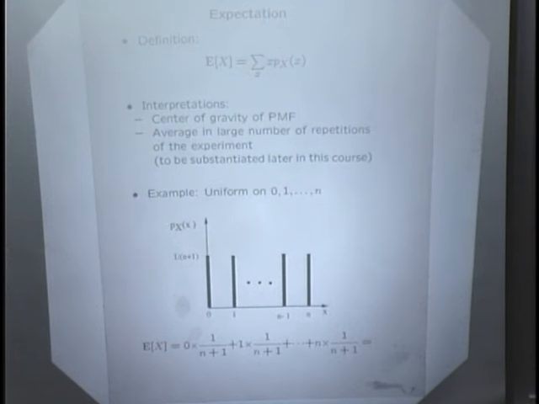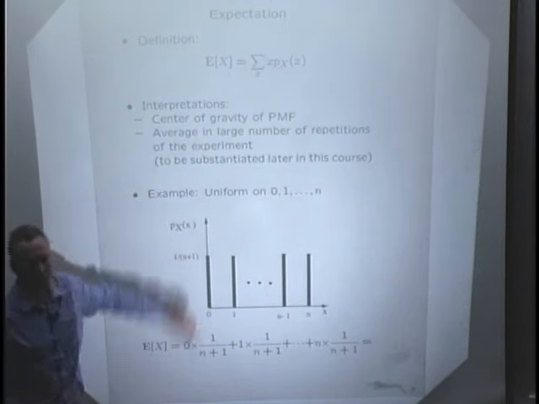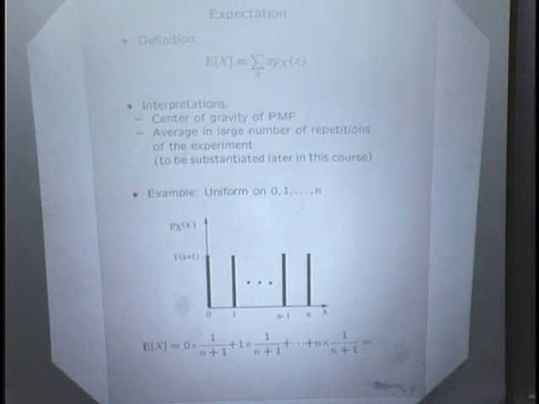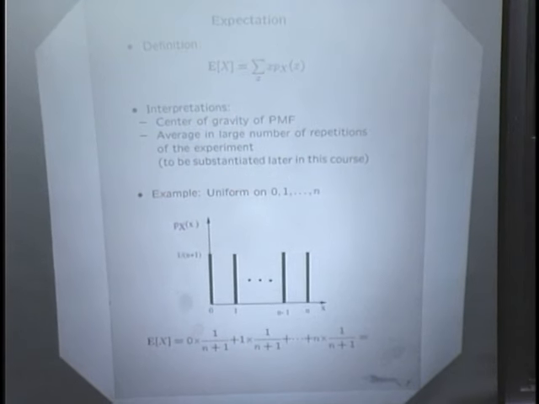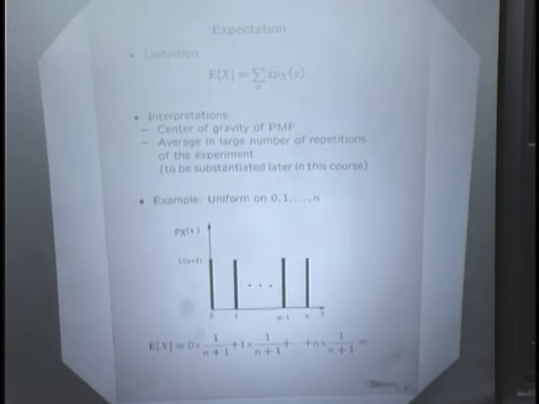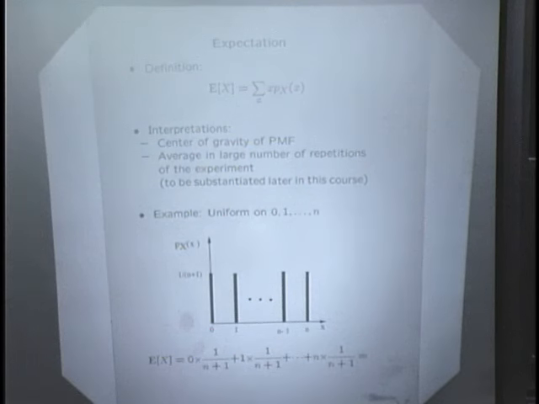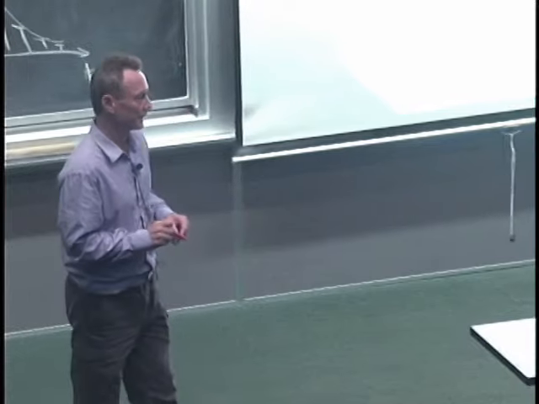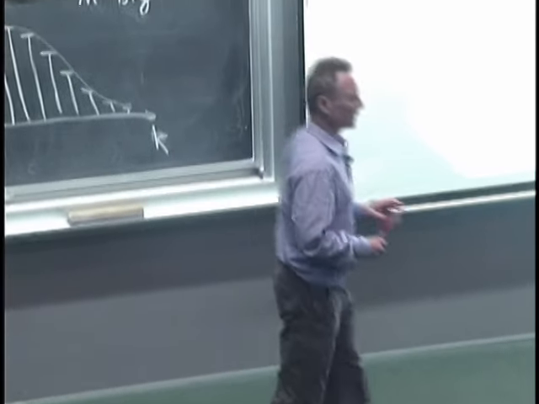So the one interpretation is the one that I used in this example. You can think of it as the average that you get over a large number of repetitions of an experiment, where you interpret the probabilities as the frequencies with which the different numerical values can happen. There's another interpretation that's a little more visual, and that's kind of insightful.